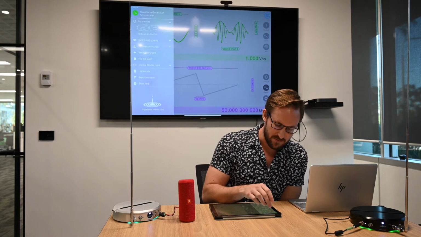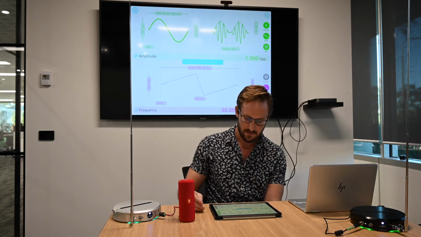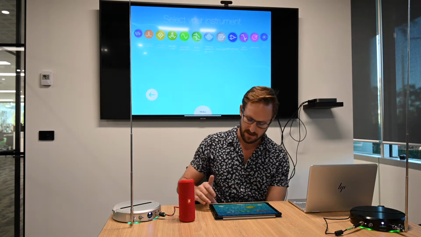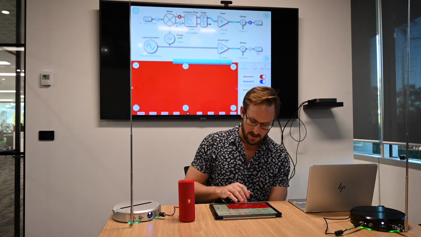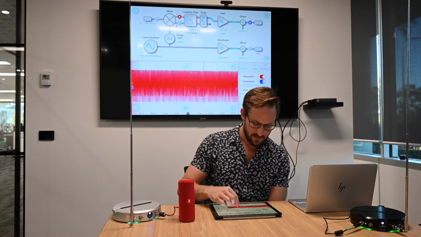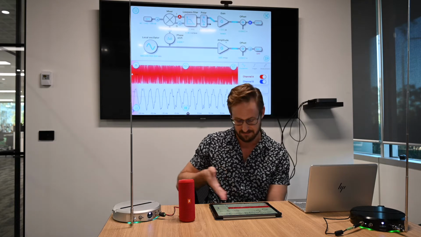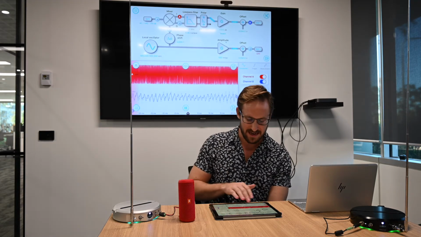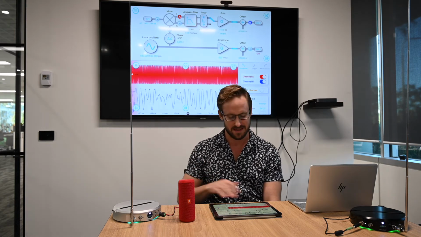So now if I switch back over to our previous device, and we'll go back to the lock-in amp. What we can actually see is our outputs being modulated, actually clipping a little bit on this one, but you can see the carrier frequency in the red plot and then our output audio frequencies on the blue plot.